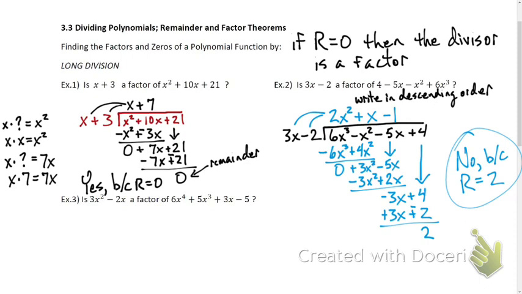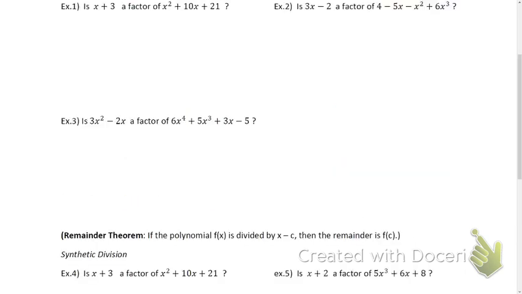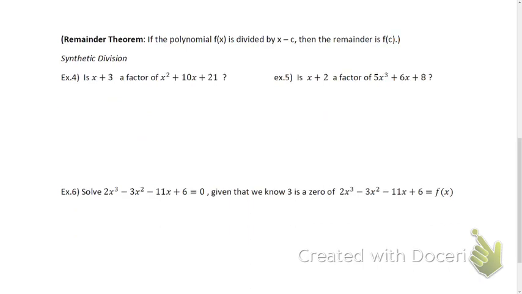We actually skipped number 3. It's a difficult problem. We'll do that one tomorrow. So I'm going to move down to synthetic division. And this is just another way. This is another way to approach division. You can always do long division if you want, but synthetic division is a very fast way to divide.